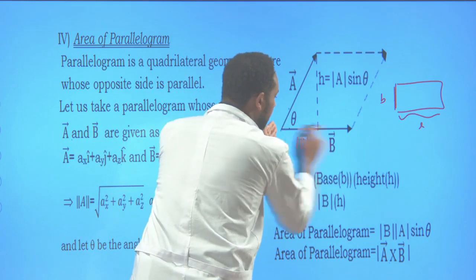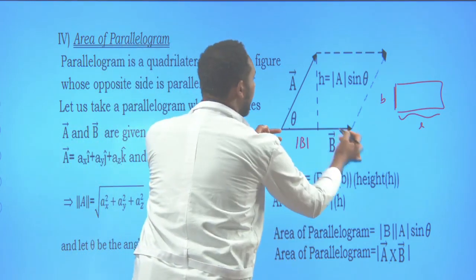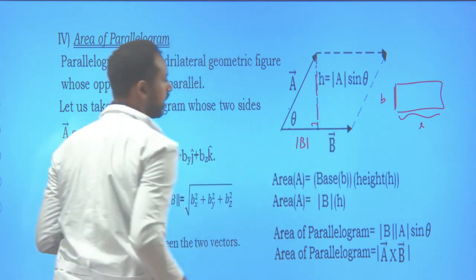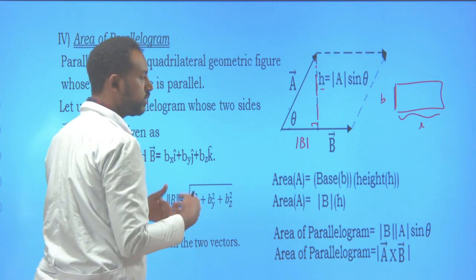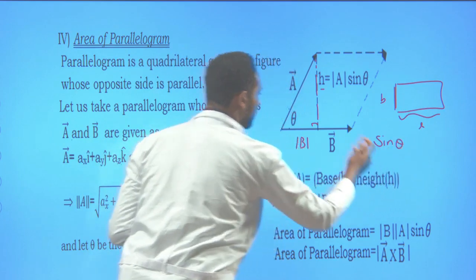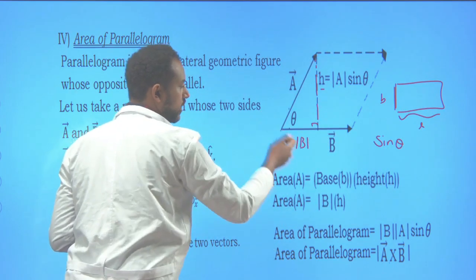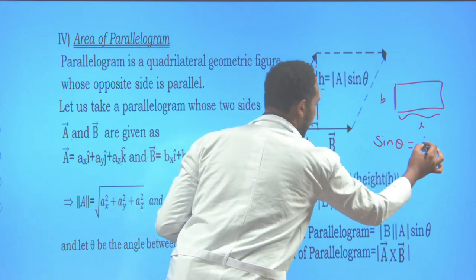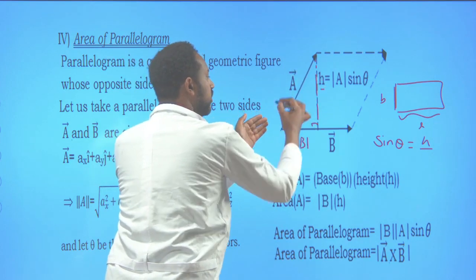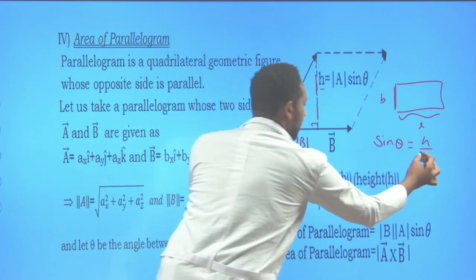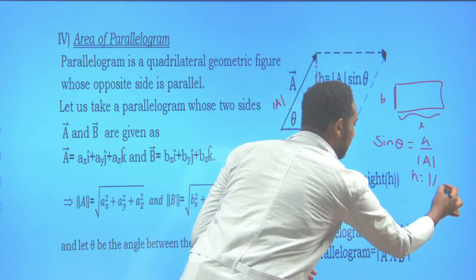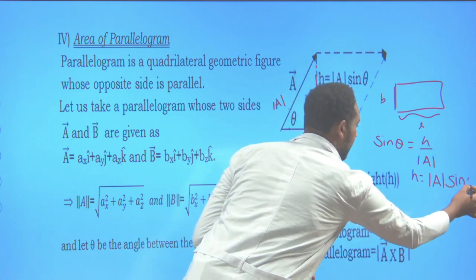The magnitude of vector B times the height, okay? This is the height. You have to drop it perpendicularly. This is called the height, and the height can be determined using trigonometric rules. You know that sine theta is opposite over hypotenuse. The opposite is the height itself, h, and the hypotenuse is given by a vector: you have to find the magnitude of that vector, A. So sine theta equals h over the magnitude of vector A, and when you cross-multiply, the height gives you the magnitude of vector A sine theta.